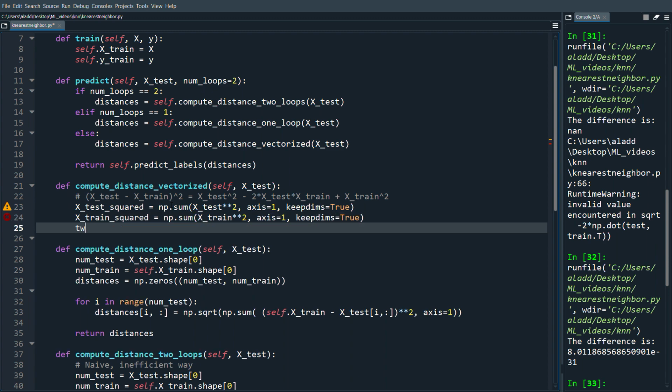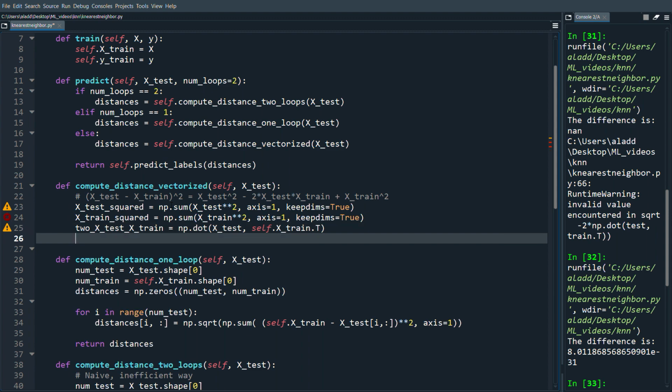And then the last, I guess, tricky part is the 2 x test x train, which will be np.dot of x test and self.x train.transpose. And then we just want to return np.sqrt of self.x test squared, and then minus 2 times this right here, and then plus x train squared, and that transpose just as we did before.